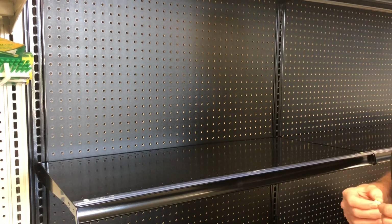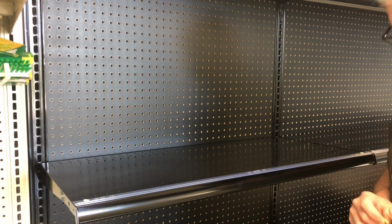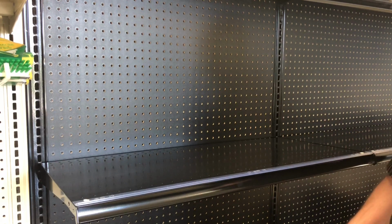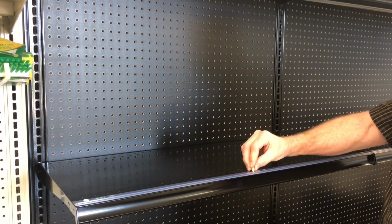Quick video on how to install our new ZipTrak merchandising solution. First step, take your rail, lock it onto your dry grocery shelf using a push pin.